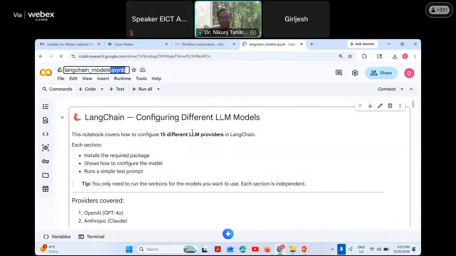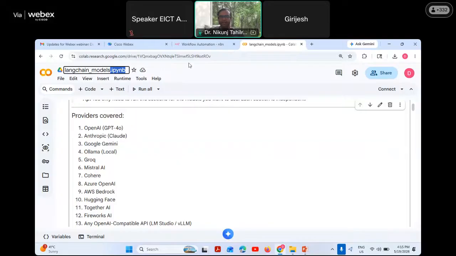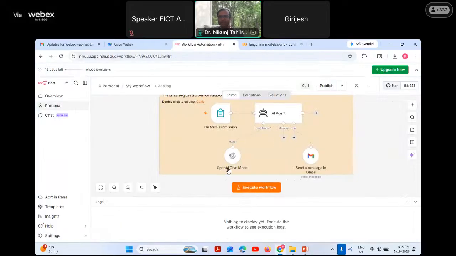Now, what I told you is that if you want to see how you can make an agent, you have to understand it very clearly. An agent means it should have the capability of a model. How can you integrate the model? Can you tell me, without any framework, how you can integrate the model? Forget about no-code platforms.